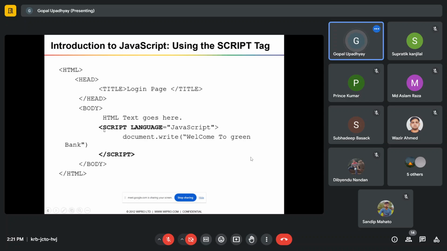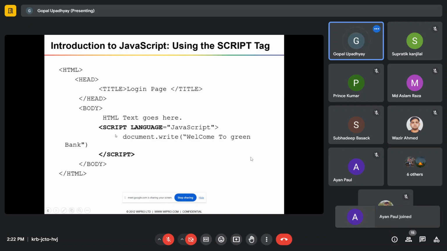So here we are using the script tag to write the JavaScript code in your HTML. Okay, the good practice is, if you want to include JavaScript in your HTML, try to write it inside the body. In the head also you can write, anywhere you can write, but body is the preferable actually.